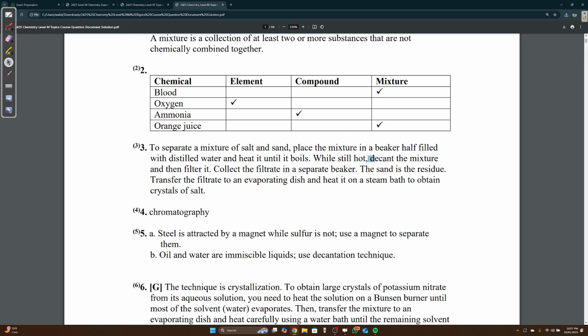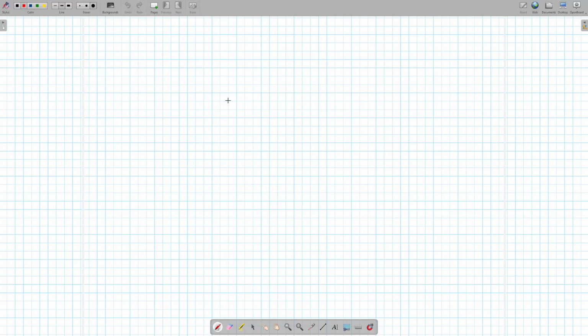Okay, so I saw the words decant the mixture. I paused the recording to check, because I was a bit confused, but many people skip this step. Basically, there's a process called decantation. It's when you have a beaker with a liquid down here, let's say some black liquid, and you have a liquid that's floating on top of it over here. Decantation is when you separate 2 immiscible liquids from each other.